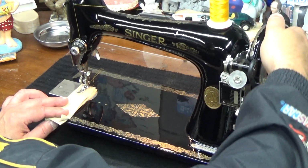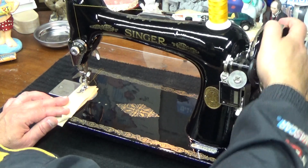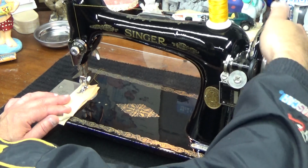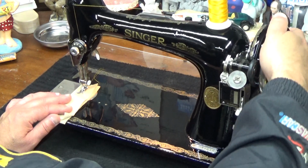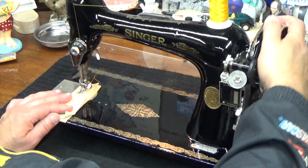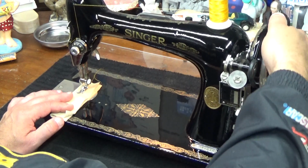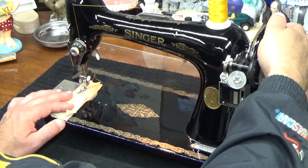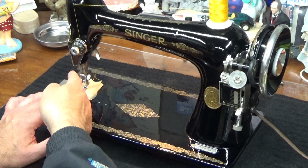Now this is, if you don't know it, an oscillating hook system on this Class 66, which means as I'm cranking this off by hand, that hook is not going in a full rotation. It's like a pendulum going back and forth like you would see on an old mantle clock or something like that. The good thing about oscillating hook systems is that they are a lot easier to tune up, and they are less prone to having issues with heavier thread because the hook doesn't have to go a full rotation. It just oscillates or rotates or pendulumisms, if that were a real word, back and forth. So as I'm turning this, imagine it going.